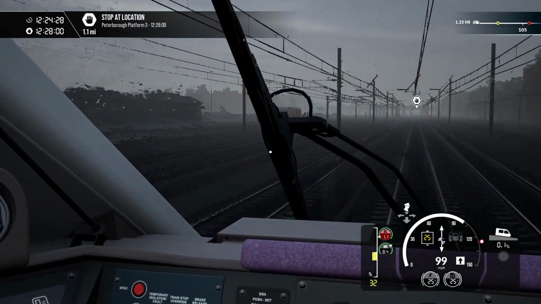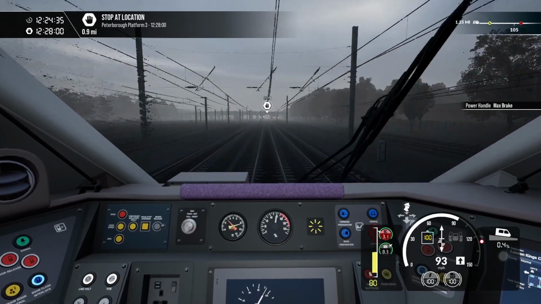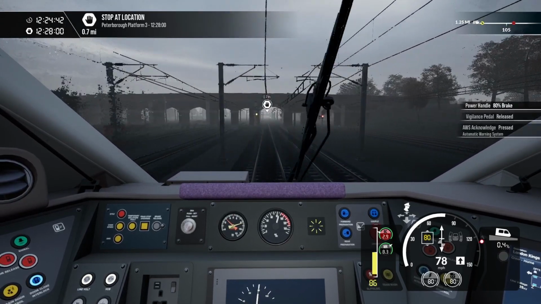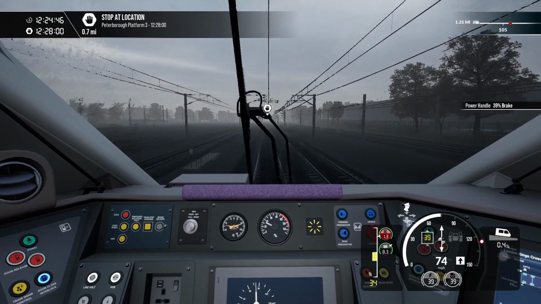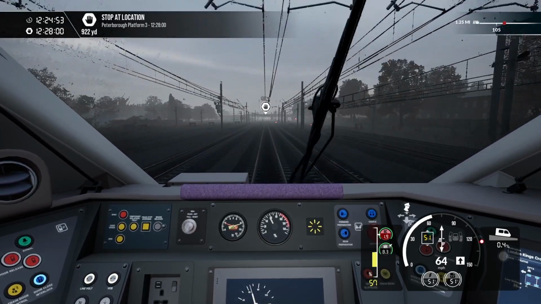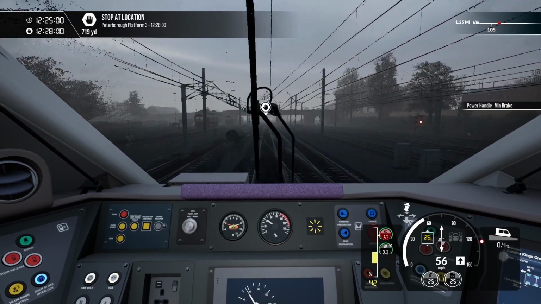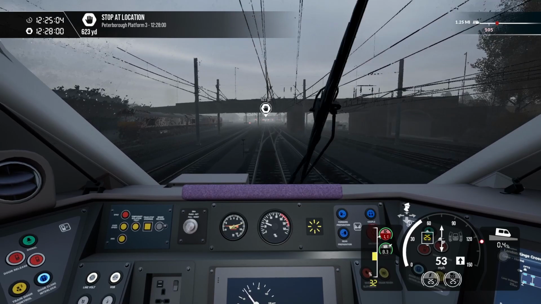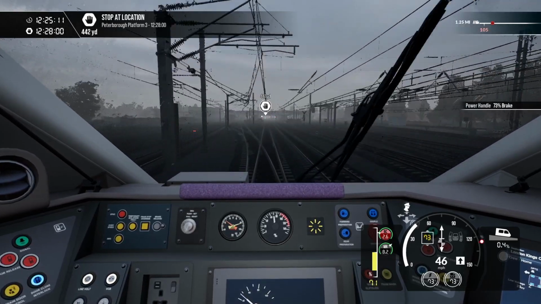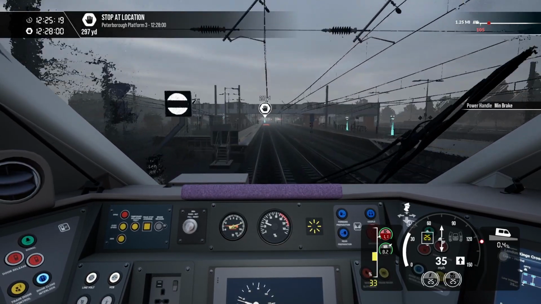Oh, and another thing, DTG fixed the botched liveries on quite a lot of... well, okay, no. Go back a bit. When Train Sim World 3 liveries are transferred to Train Sim World 4, a lot of the livery layers were not transferred over along with the route, and it made the liveries from Train Sim World 3 look absolutely terrible.